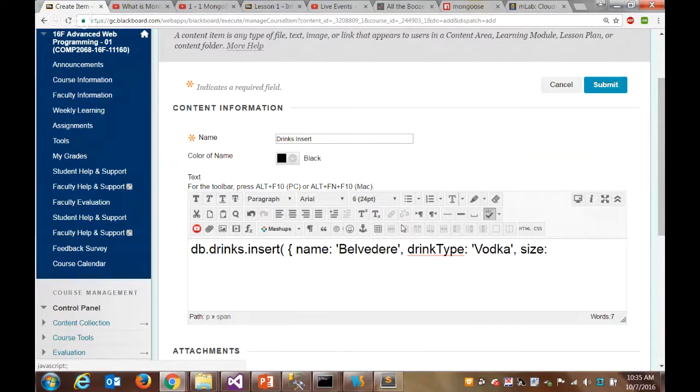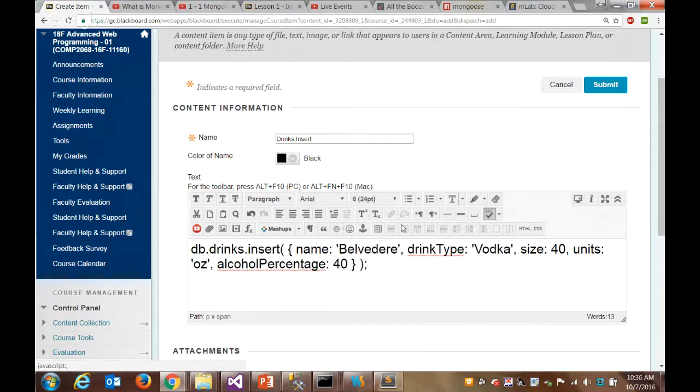Just say 40. Okay, so 40, and the units. Sorry, so units is ounces. Okay, and so I need to put the strings in quotes, but not the numbers. Percentage. 40? Okay, so there's our first one.